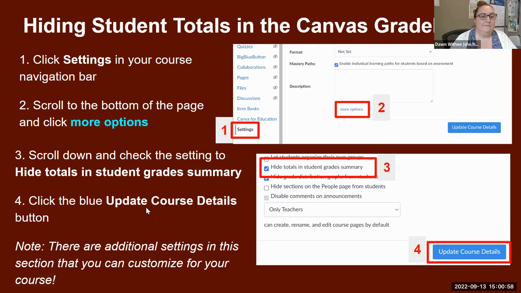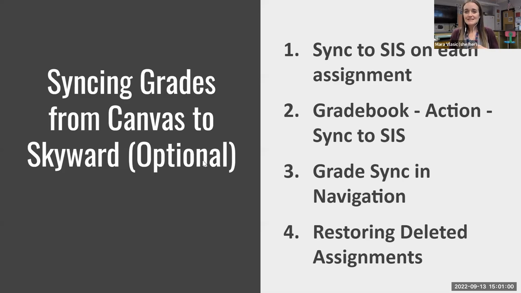Awesome, good question. Okay, the last part of this is talking about syncing grades. So if you would like Canvas to create your assignments for you, you grade them in Canvas, and Canvas will push the assignment and the grades to Skyward. Canvas can do that. It's an awesome feature where you set up your Skyward gradebooks, but then you're really just looking at those gradebooks to make sure grades are posting, but everything is happening through Canvas.